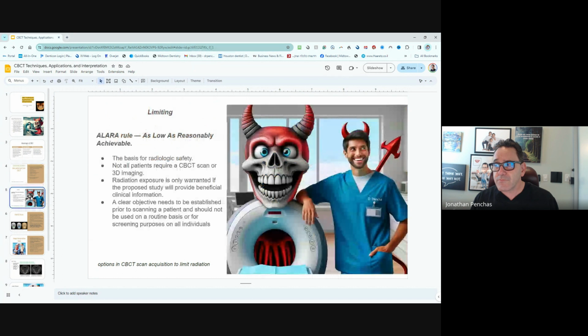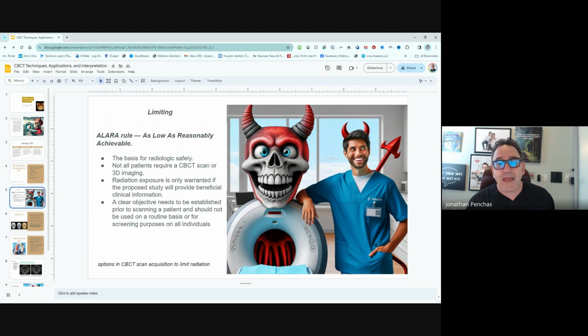Now it's very important that you remember when you have a new shiny toy like a CT that it is a radiating machine. You have a radiation license for it because you are radiating people.